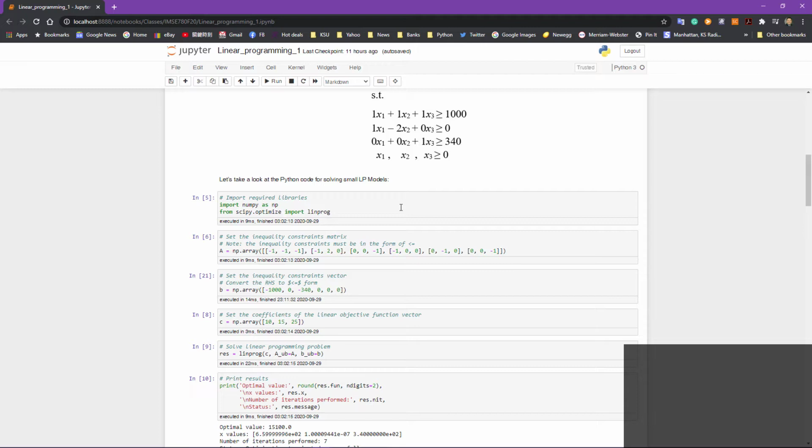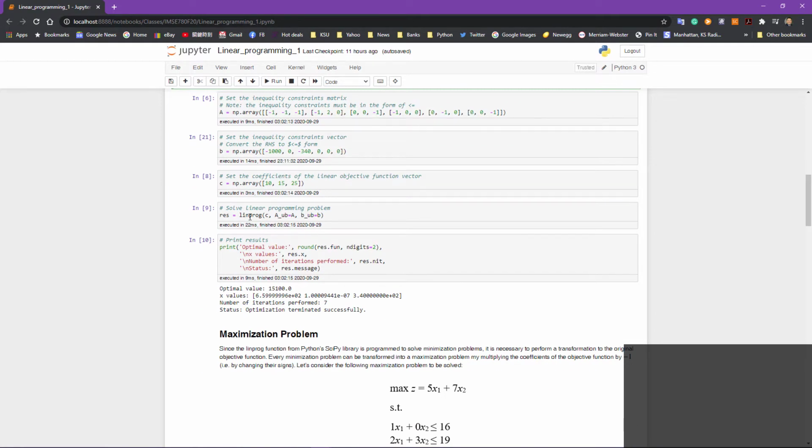And the program is very simple. First, we're going to import NumPy, and then from scipy.optimize import linprog. This is the solver we need. We have a couple of input parameters to take care of. First is our constraint matrix, which is a NumPy array. Second is the right-hand side of the constraints, including the non-negativity constraint. Third is the cost coefficient vector, called C. Once I have A, B, and C, we can call the solver, and the solver itself is called linprog.